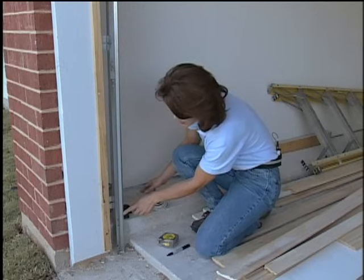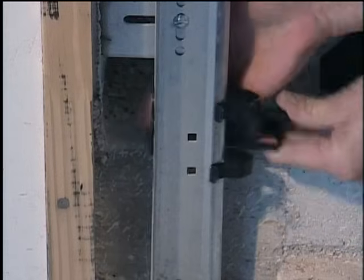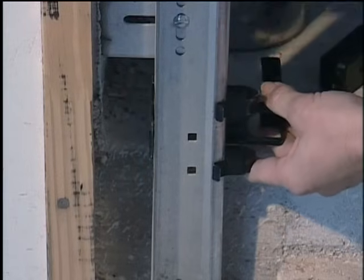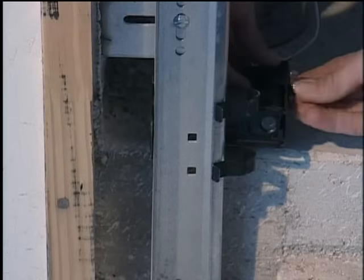I've marked 6 inches above the ground, and that's where you need to add your safety sensors. And this just snaps into place. Add the safety sensor and then tighten this wing nut.